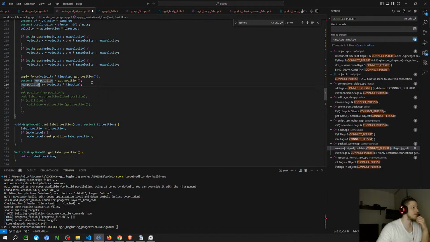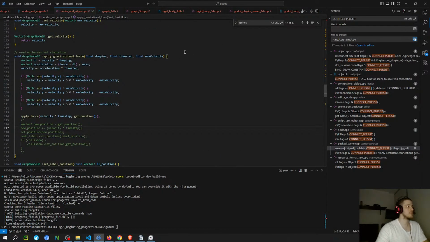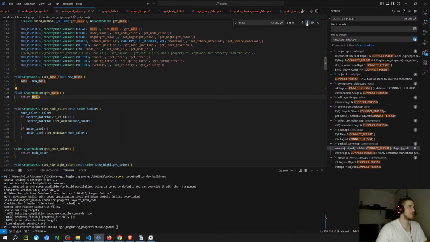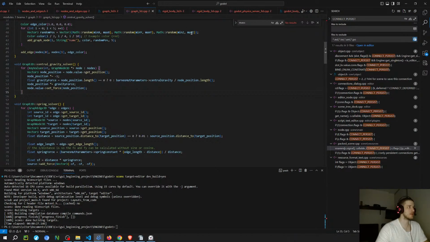Also, this way is probably fine, and apply on the new position. Mass, if I remember correctly, it doesn't matter. It's not gonna calculate anything with the mass. Yeah.